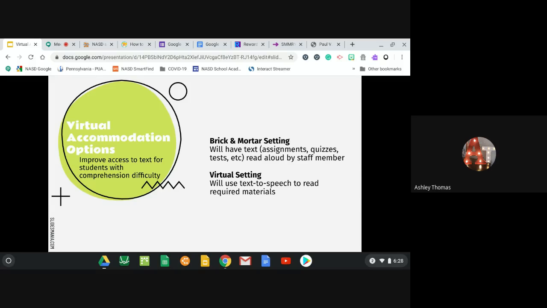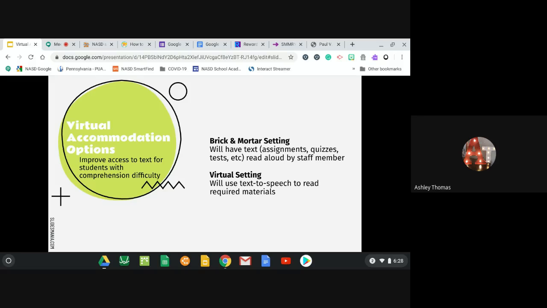Okay, so virtual accommodation options. Sometimes we need to improve access to text for students with comprehension difficulties. For example, the accommodation in the brick and mortar setting might have been that text, assignments, quizzes, tests, etc., are read aloud by a staff member.